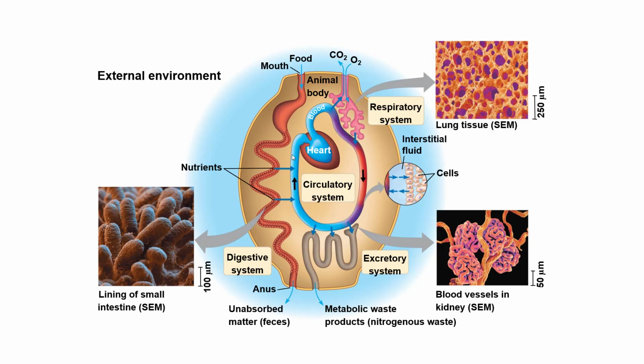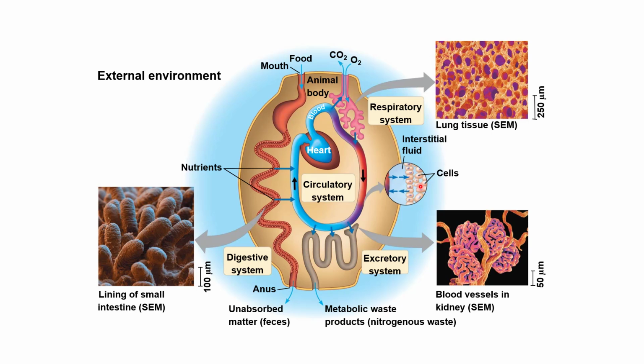But things get more complicated when we have many multicellular organisms, with trillions of cells. Then cells in the middle of the organism cannot exchange with the outside world. Now we need organ systems in order to accomplish that. So what we see on this slide is just a model of any kind of multicellular organism. It could be a human or a whale or a duck-billed platypus or whatever.